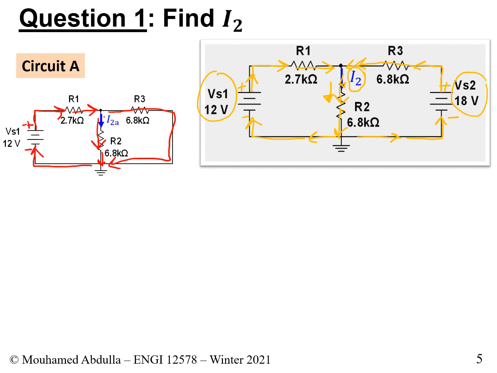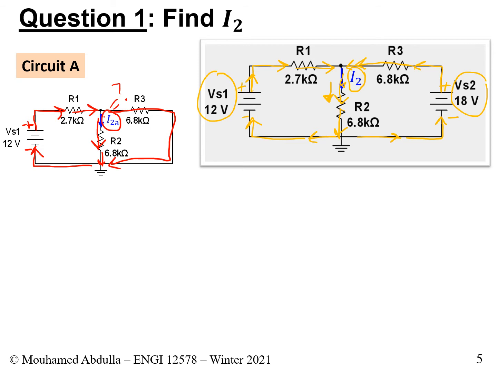Okay, so now in order to find our I2A, because this is what we're after, we want to find this thing here. This is what we want to know. What we could do is use some of the tricks that we've learned in previous lectures. So essentially KCL, KVL, Ohm's law, voltage divider rule, and current divider rule to see how we could maneuver and find our I2A.